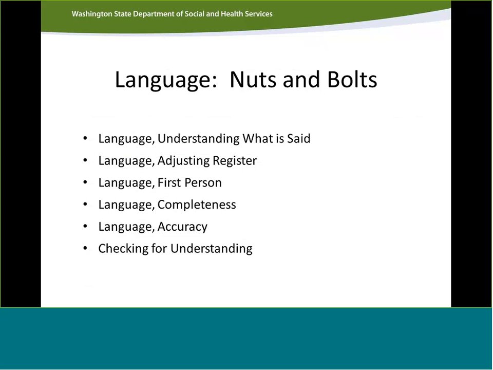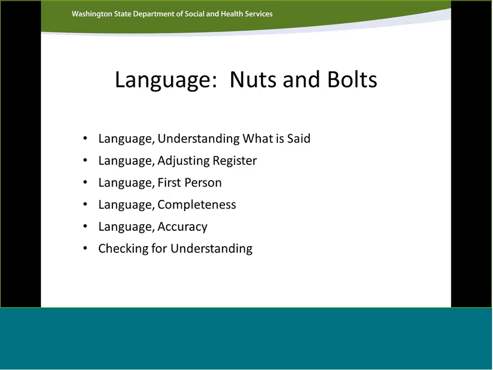One of the first things we can do is have more than one register available to us in our synonym dictionary in our head. We know that often patients don't understand the high register term, but may understand a simpler version of that word, like infarct versus heart attack. And it is our job to help the provider adjust their register by pointing out that there may be lack of understanding, rather than assuming that this is what's going on and choosing to edit the register without sharing that information with the provider. Again, the first-personness, if that's a word, sticking to first person when you're speaking in the patient's voice.